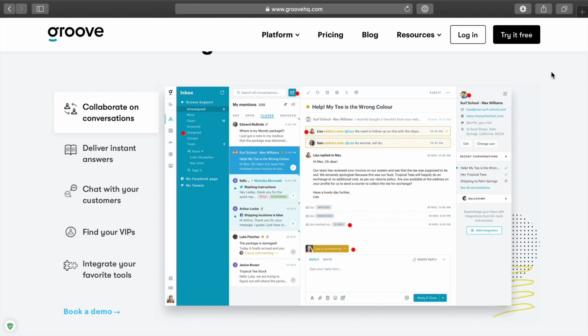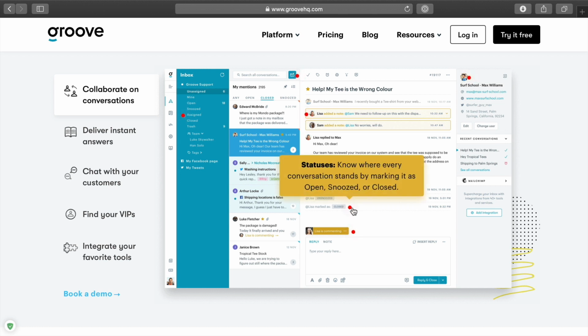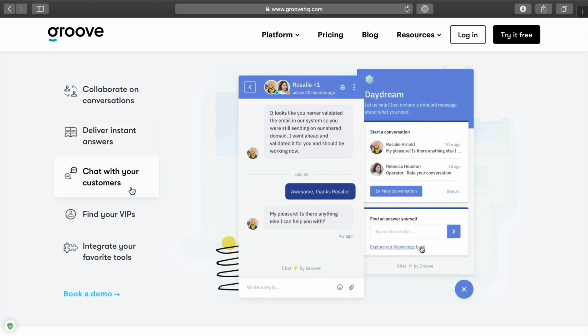And it's all built in. Plus, they have a lot of different features integrated as well, such as you can leave notes. Like I said previously, you can assign these to different team members. You can leave statuses so that you keep everything nice and clean. Once a particular issue or ticket has been resolved, you can close it. So it's just got all the things built in to help a team collaborate really well. And it works really good if you're working with a team that does something like tech support or has any type of customer-based support where you need a team to work together in order to communicate.